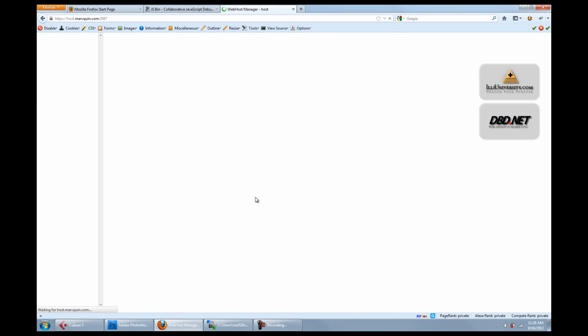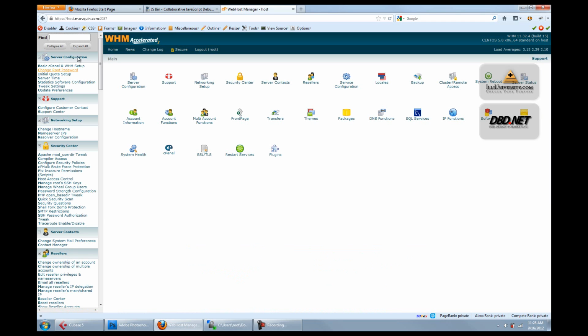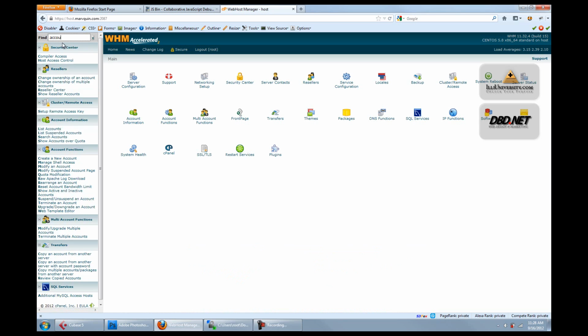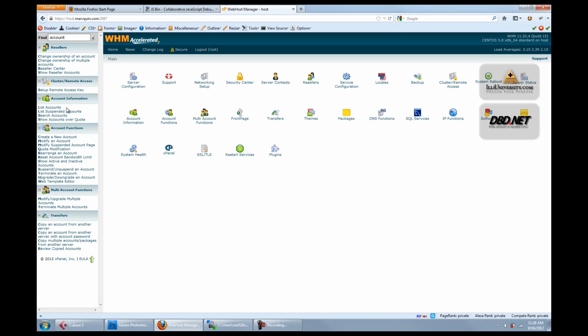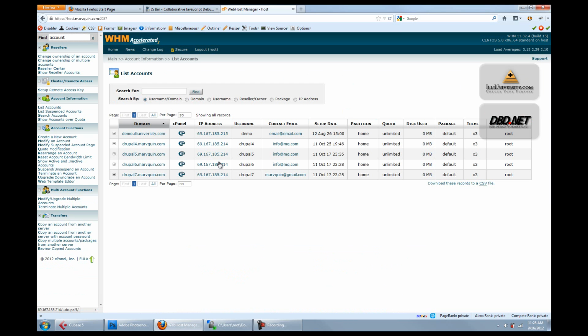Then you will have a page like this maybe, but it depends. They might already have it created for you, which on shared hosting is usually the case. So say your domain name was demo.ilauniversity. On the hosting end, they're going to have a screen like this.